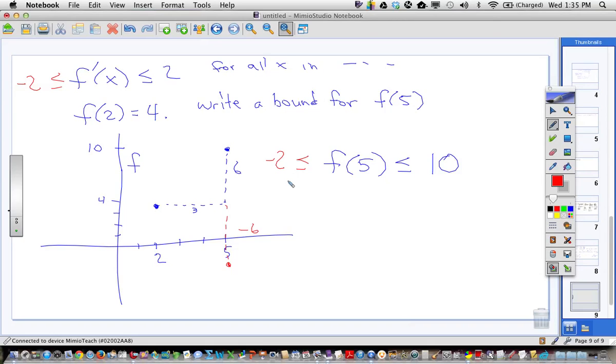Really, when you think about it, it's just saying, if you know the max slope, and you know you want to go over this far, how much can you go up or down? That's really what it's saying. Reading that notation, that's called the speed limit law. If you know how fast you're going, then you should know something about how far you travel. That's in a nutshell what it's saying. In function terms, if you know something about the slopes of f, then you know something about the y value. That's what the speed limit law is.